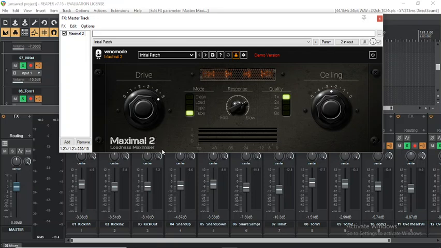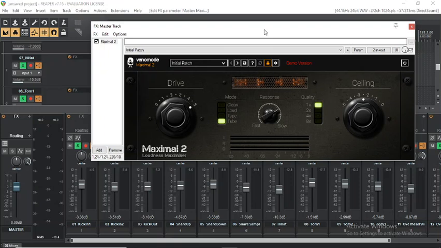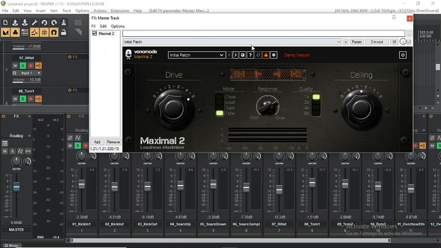You can watch some more YouTube tutorials about this, or some tutorial, because this is not a tutorial. Maximal 2, check it out, do your research, and if you want a nice, simple maximizer, this is the one that I would choose, especially for rock or something grungy. Slap on the tube, turn up the drive, be moderate with it. And yeah, my brother and sister, this is good stuff.